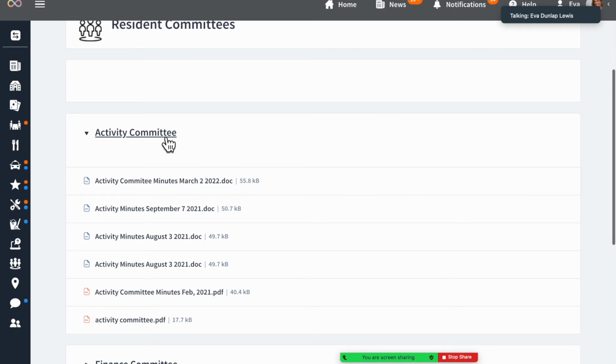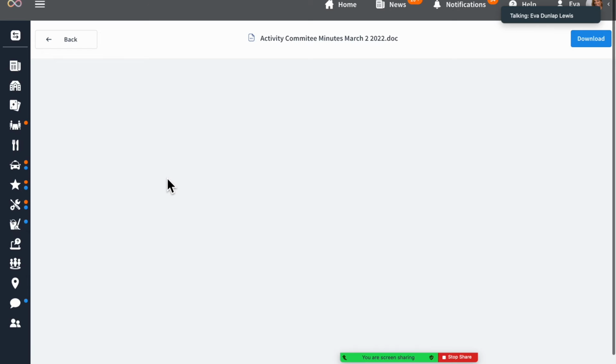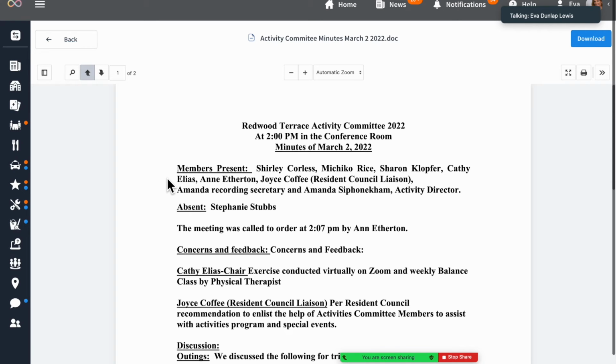On this page, let's stick to the activity committee because I know I've got those iPhone, iPad users just hanging out there. We can click any of that blue text or the bold text, and we can be taken to viewing that attachment as an individual. So on this page, iPhone and iPad users, you can zoom in or zoom out. It's really not just iPhone and iPad users. It's anybody using a tablet or a smartphone with a touch screen.